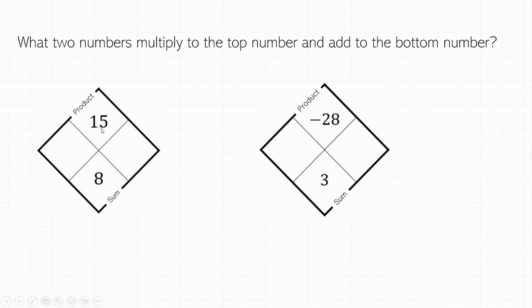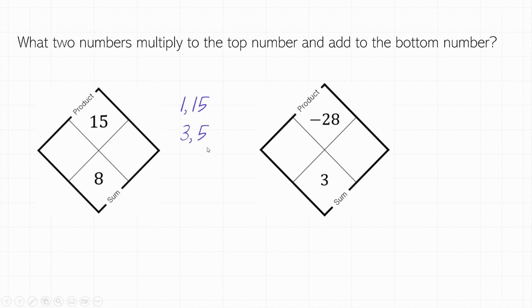So all the pairs of numbers that would multiply to 15. And I'm always going to start with 1 and itself. So 1 and 15, they multiply together to give us 15. It ends in a 5, so therefore it's not divisible by 2. But if we add up the digits, 1 and 5, we get 6. 6 is divisible by 3, so that means 15 is also divisible by 3. 15 divided by 3 is 5.